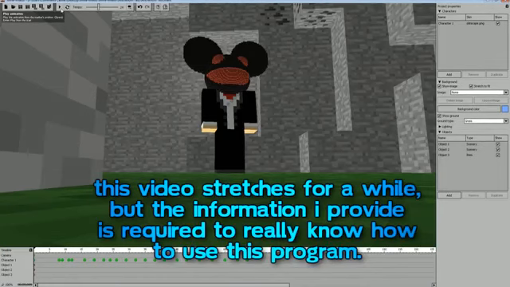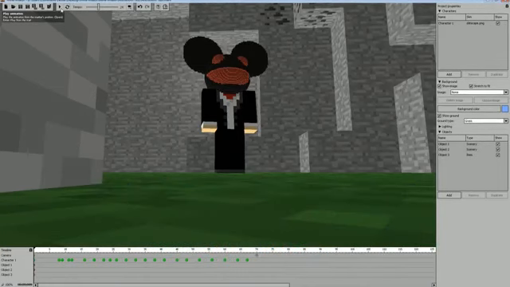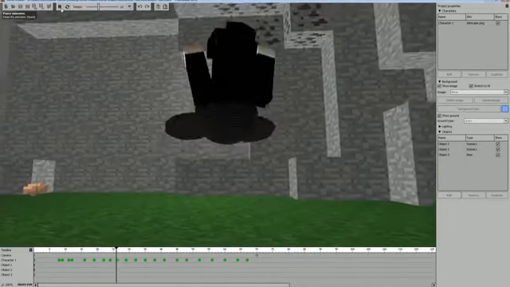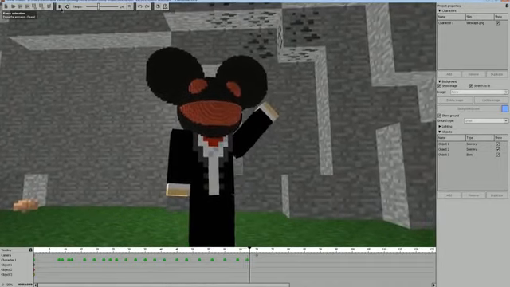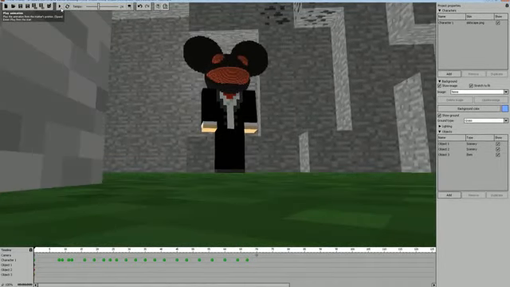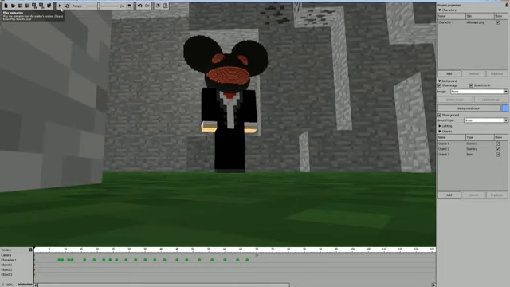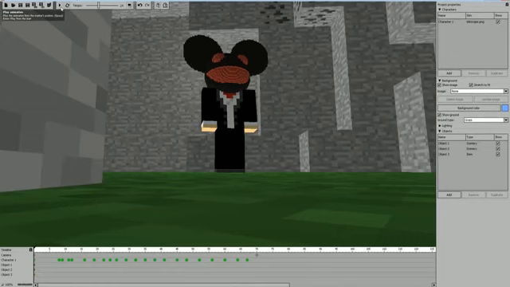Well, sort of. And today, I'm going to show you guys how to do things like this. So yeah, I'm going to show you guys how to create Minecraft animations using a program called Minecaft. And if you guys want to download this for yourselves, then be sure to check out the link in the description below. But essentially, what Minecaft is, it allows you to create Minecraft-based animations within its program.